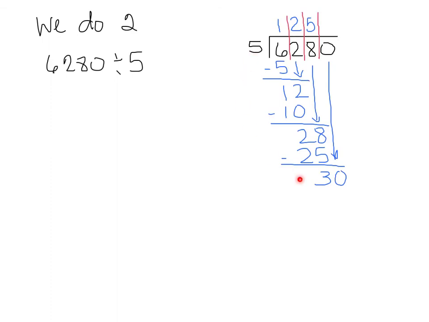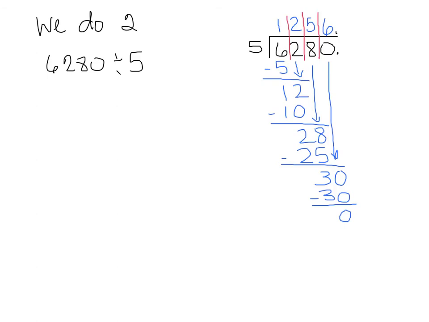And 5 fits into 30 6 times. 5 times 6 is 30. And 30 subtract 30 is 0. Again, if you don't see a decimal in the number, it's hiding in the shadows there. So we do have a decimal there. I just want your brain to start considering that, because we'll be getting into that in one of the future lessons coming up in the next few days.